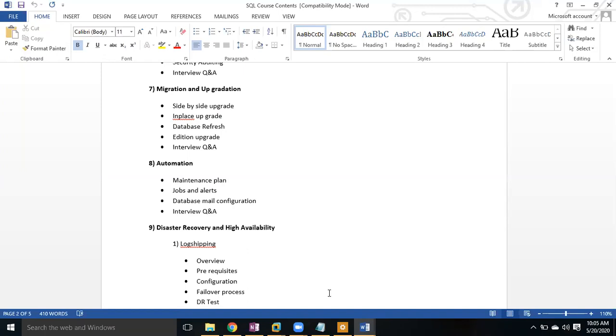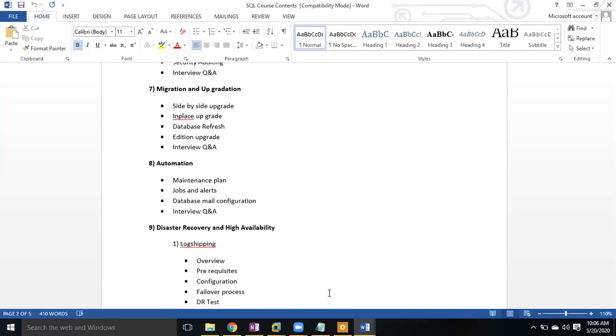First of all, we have to understand what in-place upgradation is. In-place upgradation means that within the same server, you upgrade from the existing version to a higher version. Usually we prefer in-place upgradation if the existing hardware is comfortable and healthy to work with the new version.